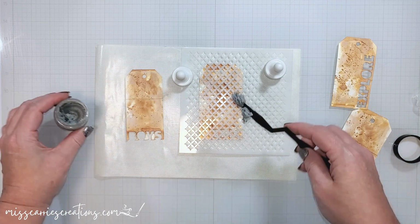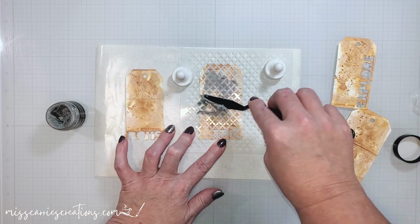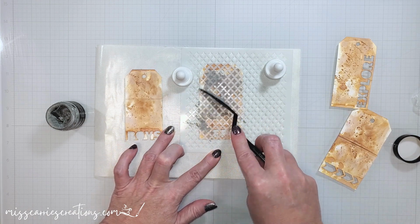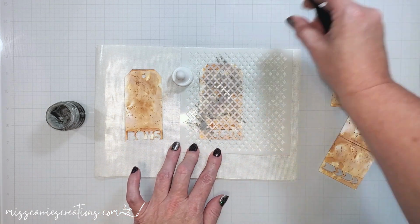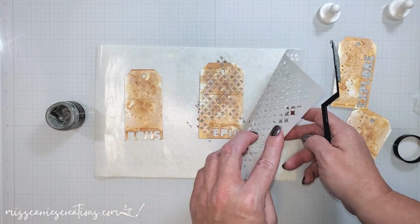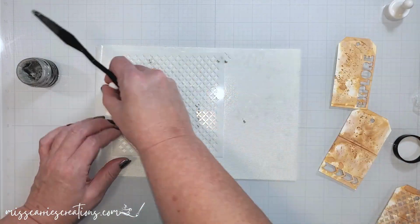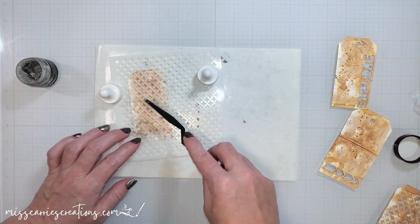I want to bring in some of the gray and green from the pattern paper to these tags. So I'm going to be using a grit paste in a crypt color. I'm also going to be using the Nuvo dots that came in the kit, along with that diamond stencil that came in that Limitless kit.